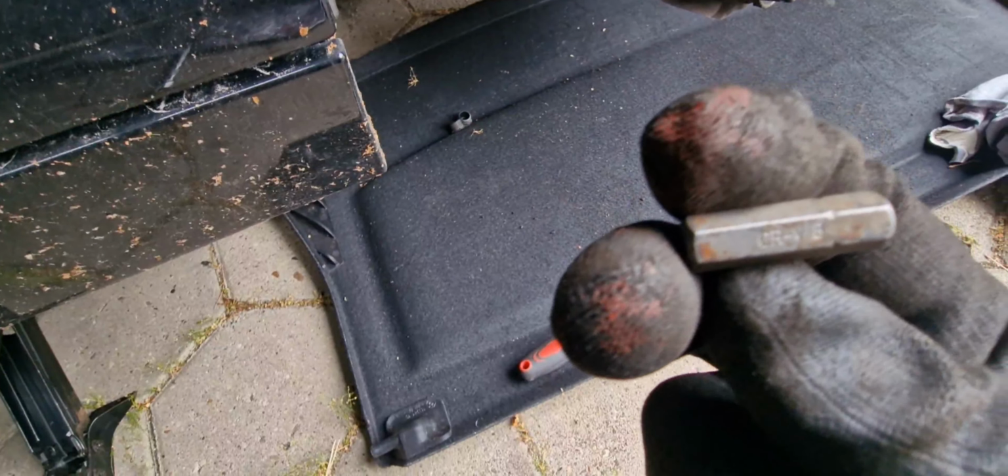So guys, I just removed the sliding pins. These are the sliding pins. This is how they look. I don't know the size exactly, because my Allen key here doesn't show. It shows me the number 8.